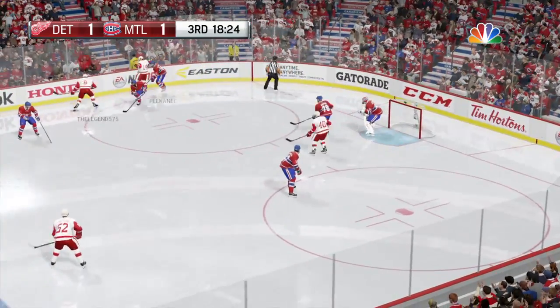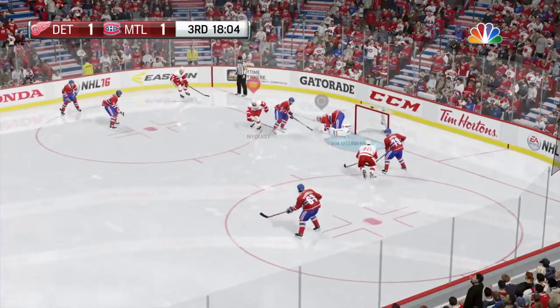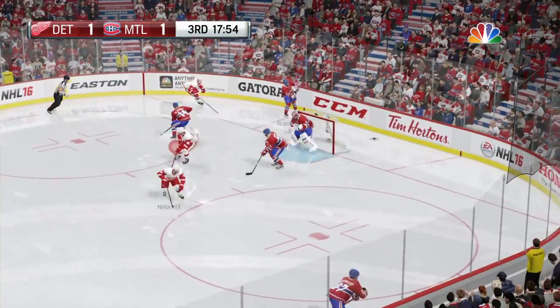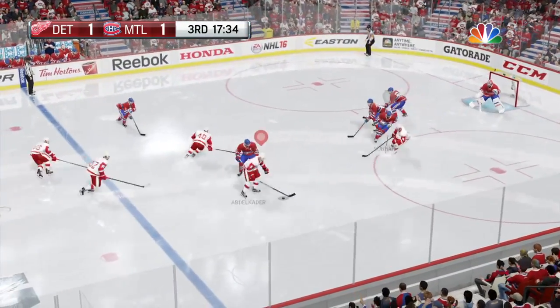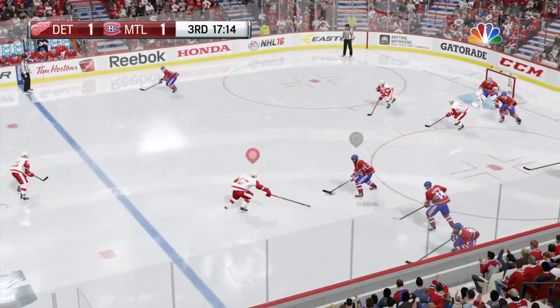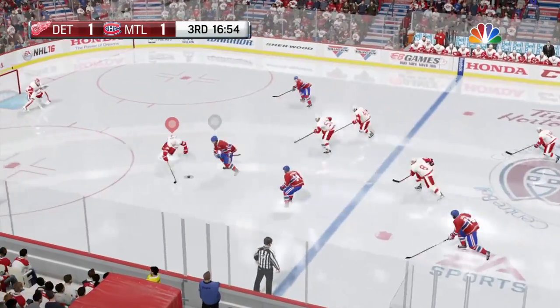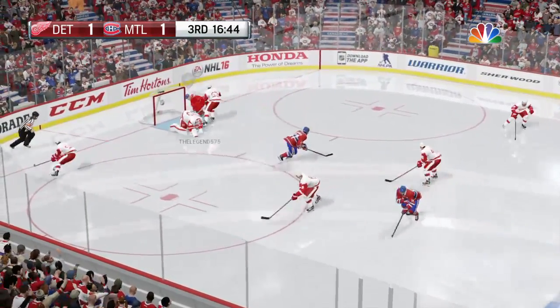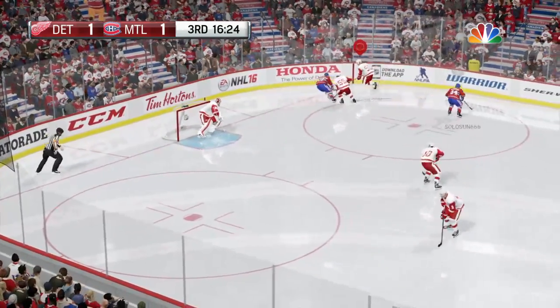Held to the glass. He banks a pass ahead. Shoots one. Grabbed that one and held on. Pass off the woodwork to Subban. Looking to Gallagher. Can he generate something? Skates out with it. Stripped of the puck. Puck collected. 2-on-1 opportunity. Oh, big sweeping save. Almost an ill-advised pass from the goalie.